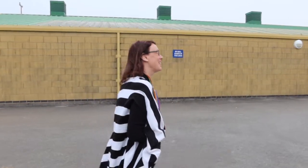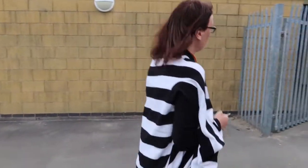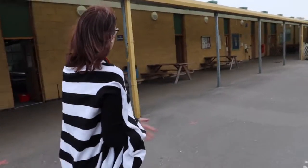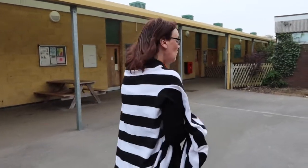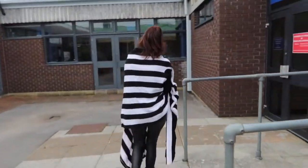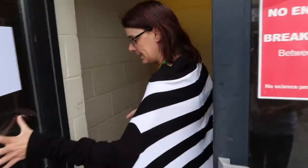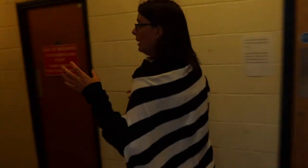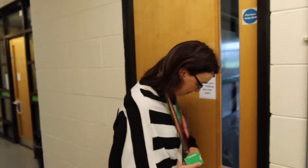We're going to go through the science classrooms now. This is the other side of Math Street — lovely big classrooms, very light and airy. So through here, and the site manager has been amazing getting everything done for us. This is the science labs. Science labs have to be really large because they need a lot of space for experiments, so we have to make sure we have a lot of space for them.